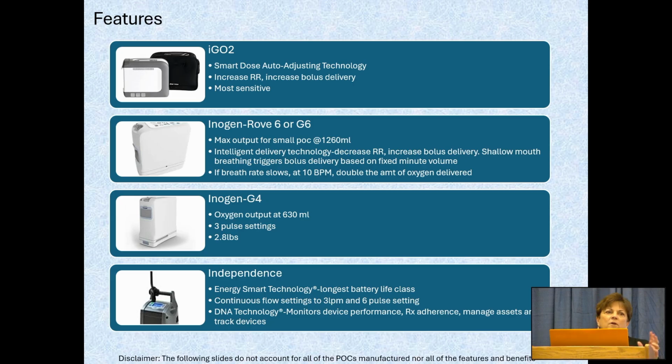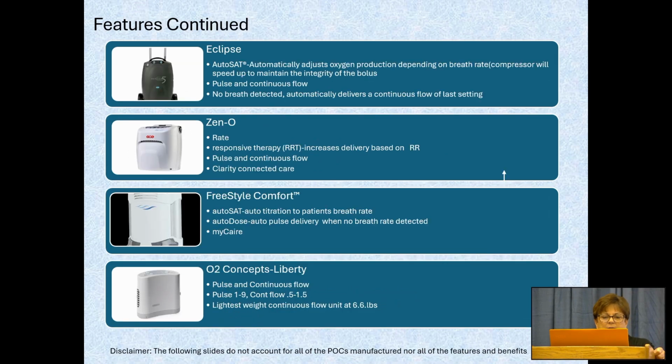It sounds like wonderful technology, but the problem is you have to have somebody that can manage it. But the nice thing about it is it's not patient dependent. It automatically picks up and will show you where the patient's at. It'll show you equipment issues. If the sieve beds are going bad, it'll show you all that. So it is good for that respect, but you really have to have some manpower to man that information and do something with it. The Eclipse is an older unit that's really been rock steady in the production.